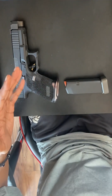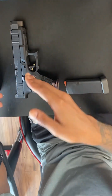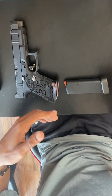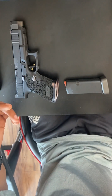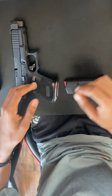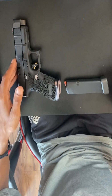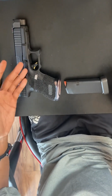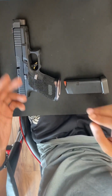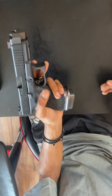The ambi magazine release. Now, anybody who ever took a magazine release out of a Glock knows it's a pain in the ass if you don't have an L-shaped little hook or something to actually get in there and grab the little stupid metal piece that's sticking up and get it out and around. It did take a little bit, and you will scratch up the inside of your gun if you're not really careful with it.